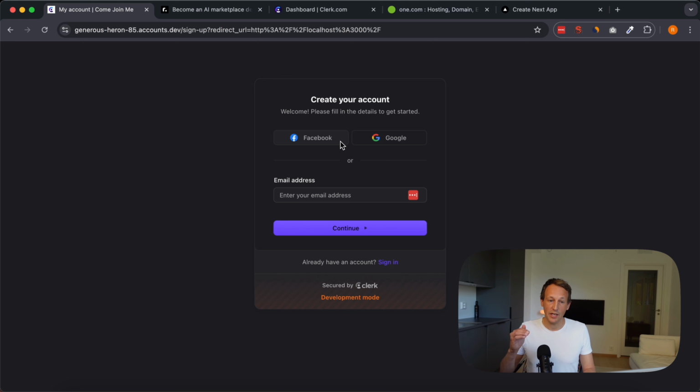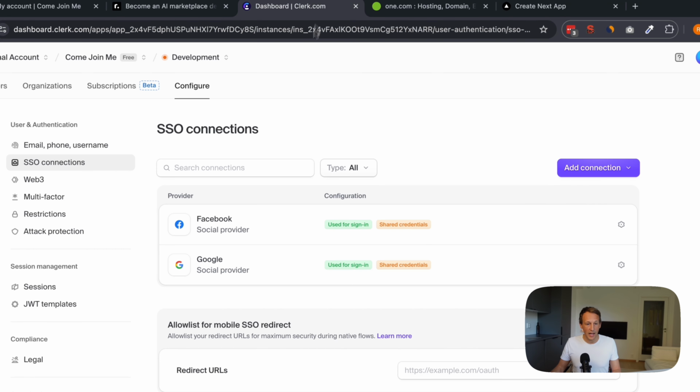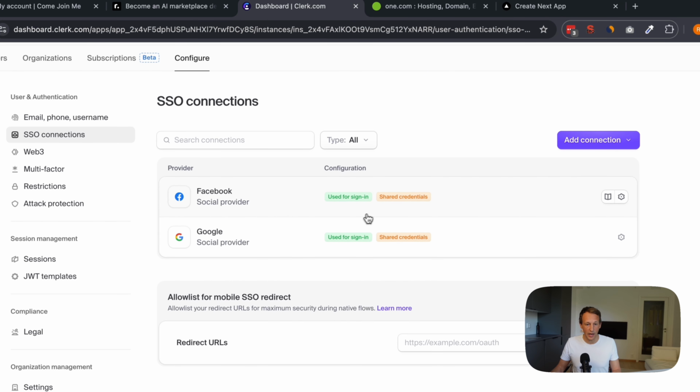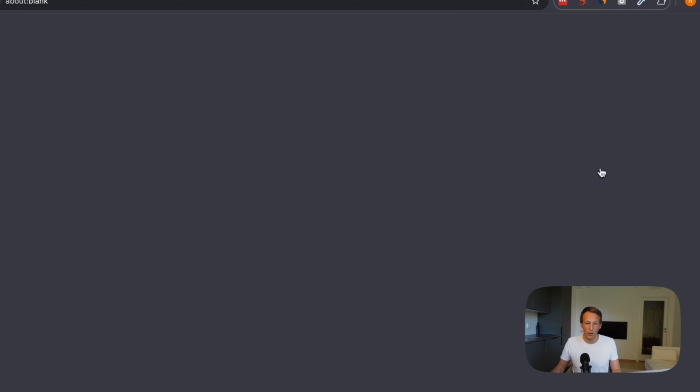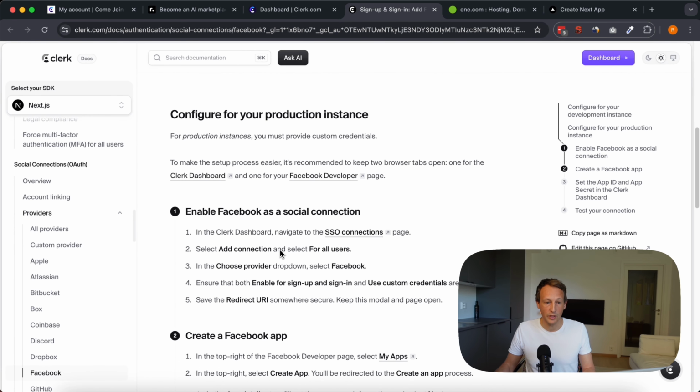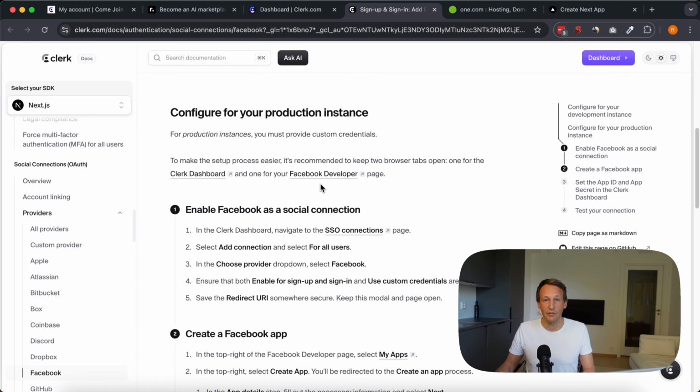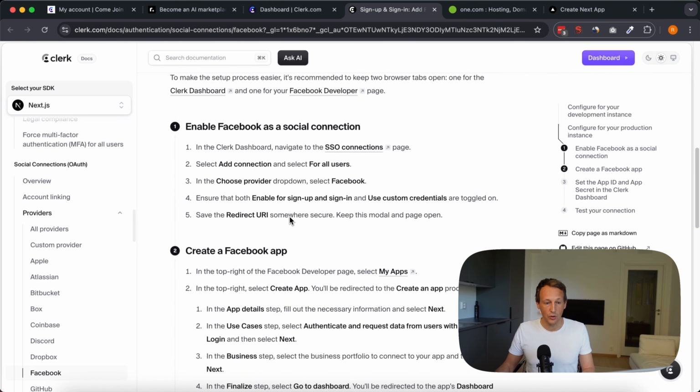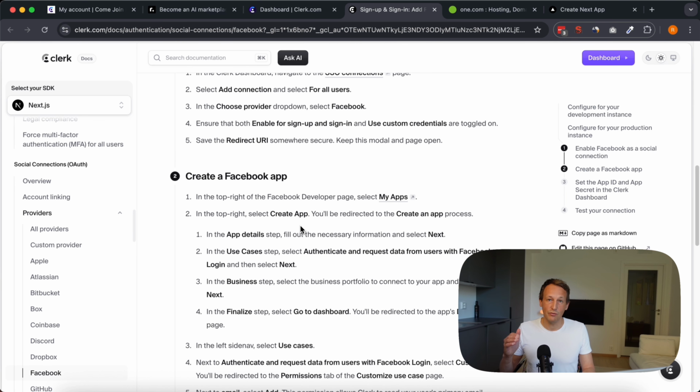But as I was saying just before, some of them do require a little bit of extra work to have them working in production as well, because for Facebook, for instance, you have to make a Facebook page first. But they do have pretty good guides here actually on how to do it. So if you click here on view docs for Facebook, it takes you through exactly how you have to do it in Facebook, right? So you have to make a Facebook developer account and so on, right? So yeah, that is how it works, and it is relatively easy to add these providers in Clerk, and that is why Clerk is super awesome to use.